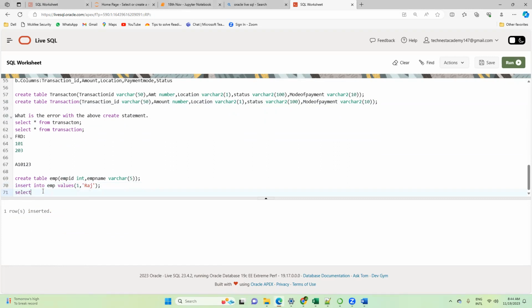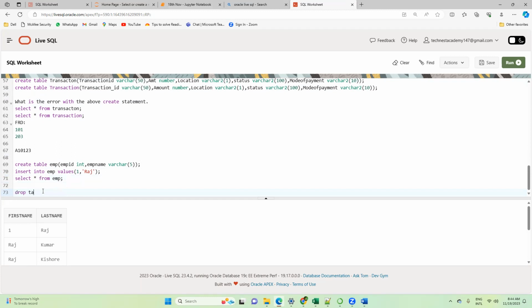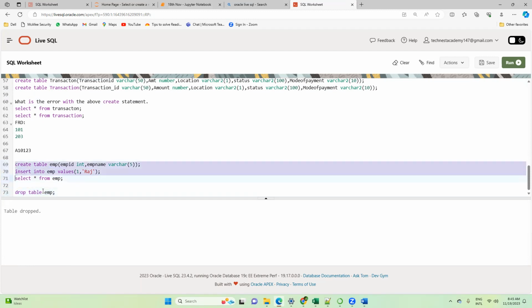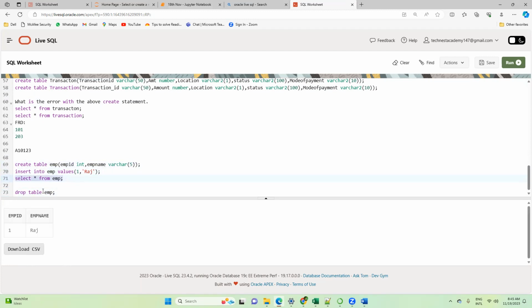So you could see here, I have created an employee table and it has an employee ID column and an employee name column.